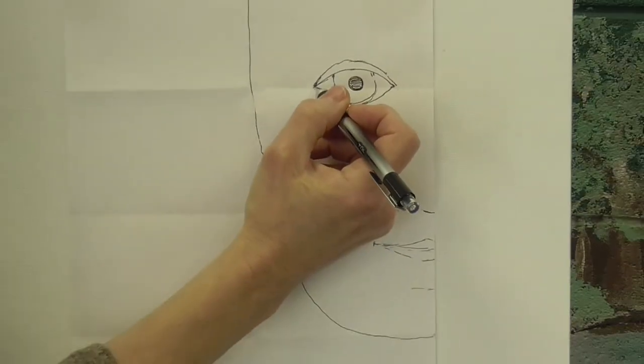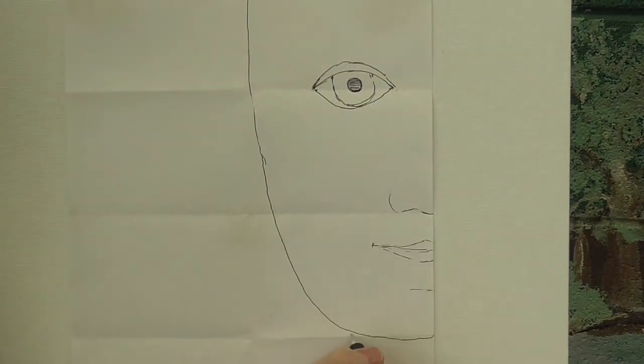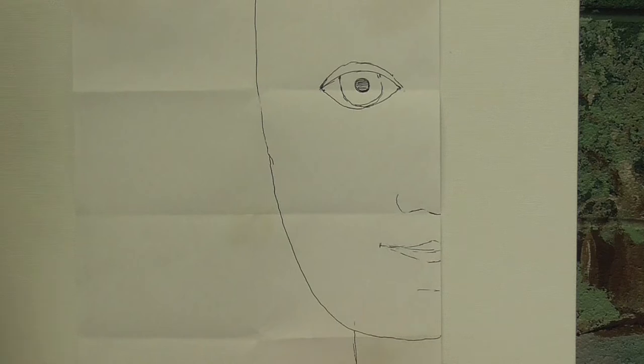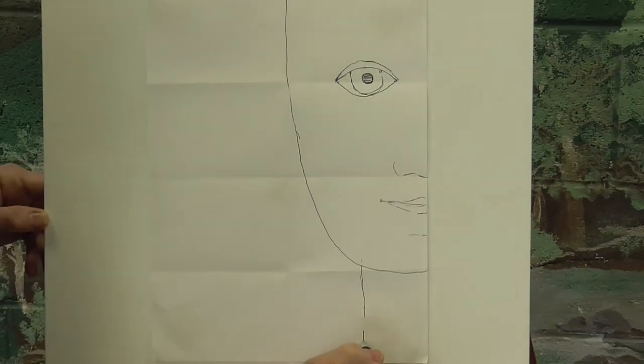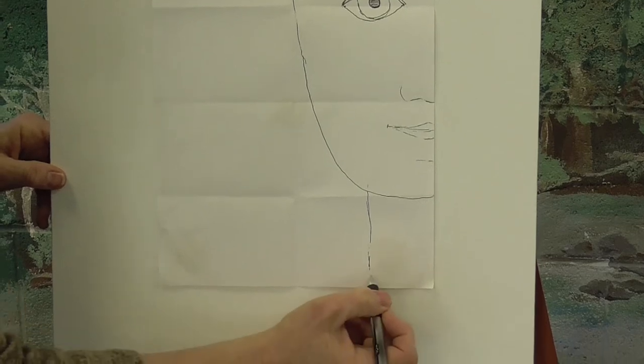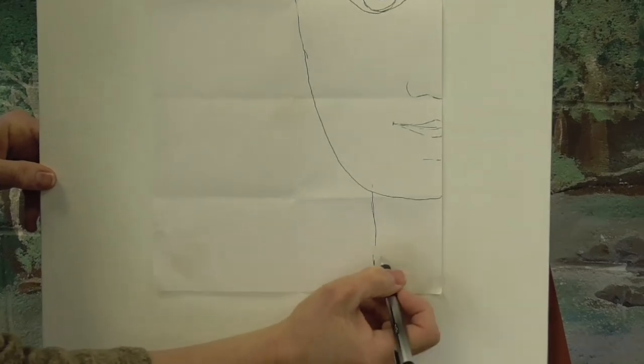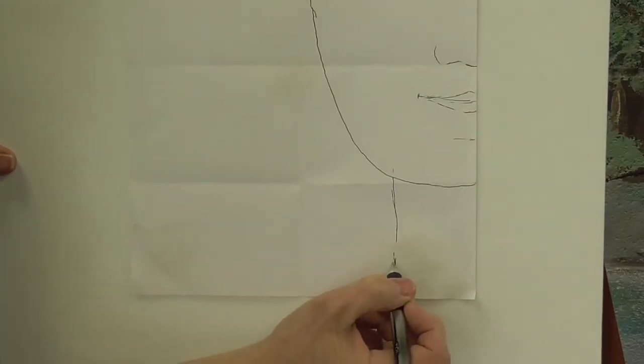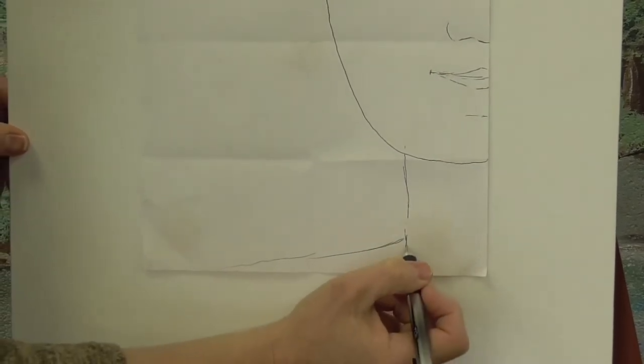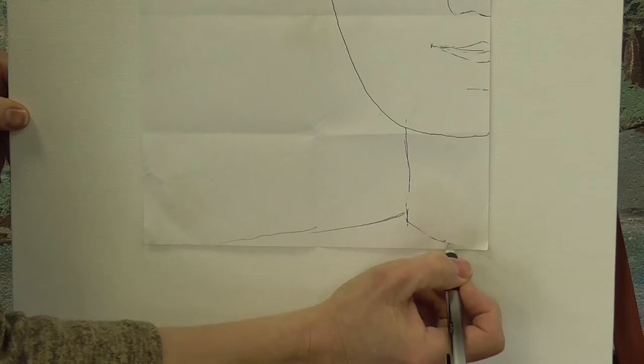Your neck - if you look at the eye and you drop a line down, it's going to be about right in there. We tend to draw our neck too small. Draw about like that. When I get to about here, I might go ahead and decide if I'm going to show part of my shirt or if I'm going to bring my shoulder off. Bring the shoulder there. I might even draw a neck line.